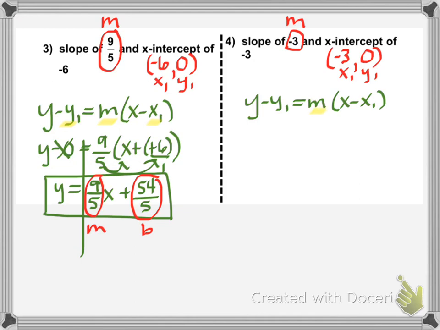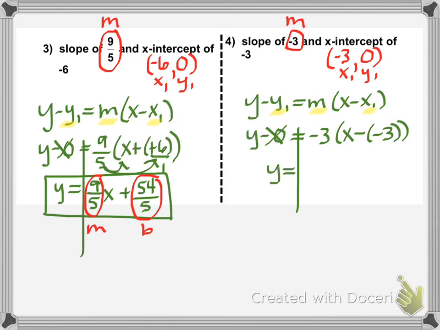We're replacing the m, the x1, and the y1. So it'll be like this. y minus, my y1 again is 0, equals my m now is -3, parentheses x minus, my x1 is -3. So just like last time, we can kind of clean it up. -0, this part goes away, so we just have y on the left. On the right, I have that minus negative, which remember is the same as adding a positive. So let's distribute that -3 to the x and to the +3.